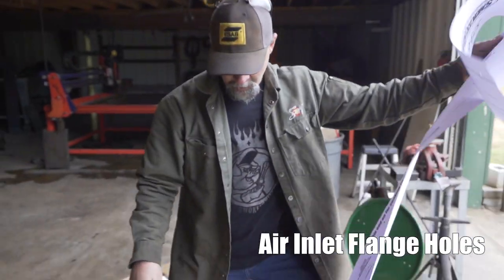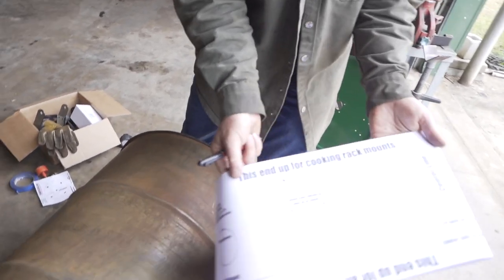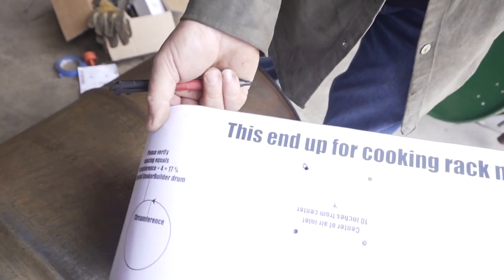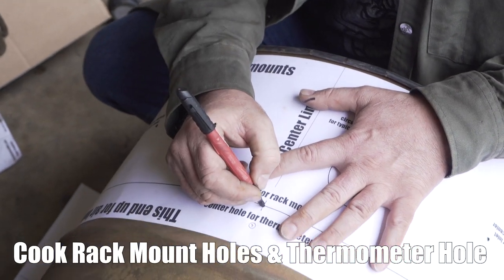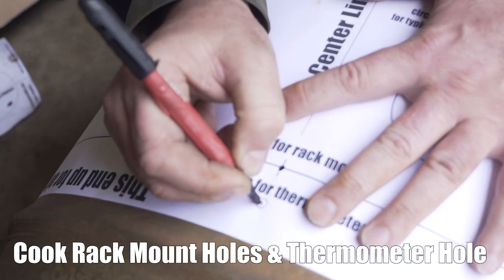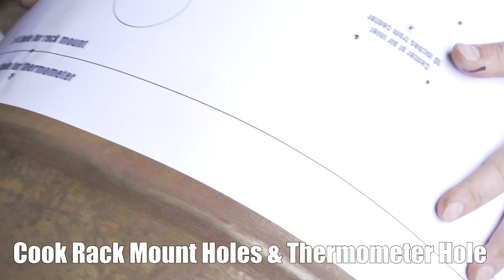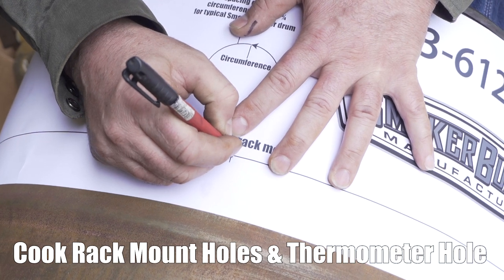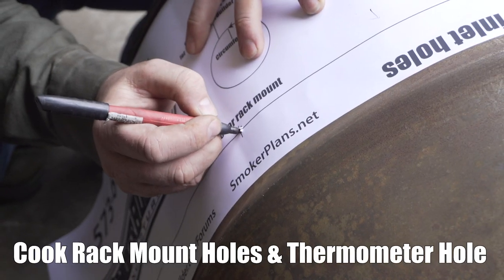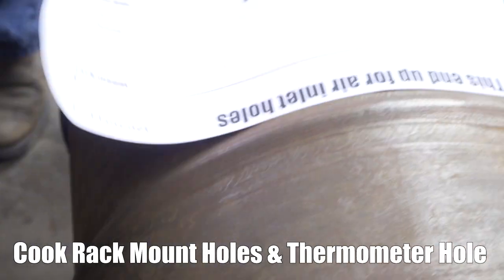Now we can flip this over. On the top, we've got this thing here. It says this end up for cooking rack mounts. But what we're really going to do, we've got our center hole mark right here, center line. We're going to mark these two holes here. And I hold a finger here as I roll to keep the template from sliding. That's it. So we're ready to drill.